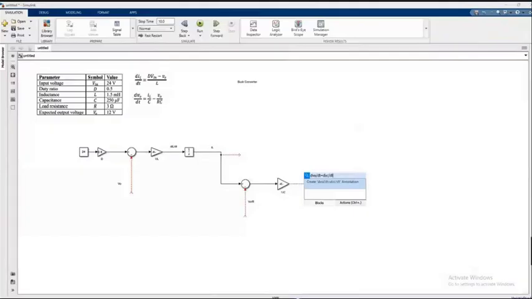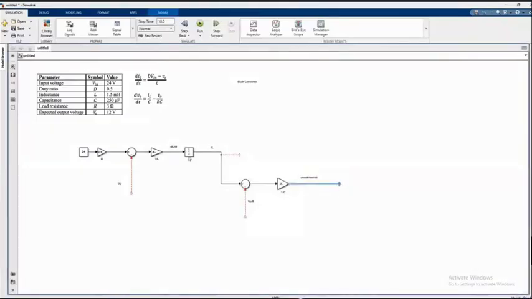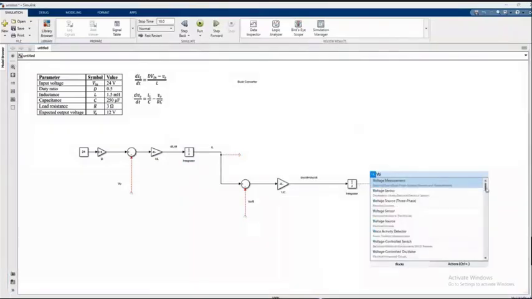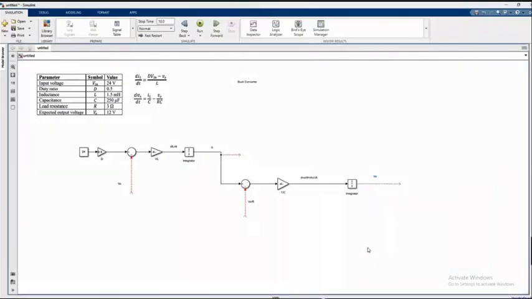That will be given to an integrator, so that the output of the integrator will be V0. This V0 we are going to connect to the first sum block, and that V0 divided by R will be given to the second sum block.